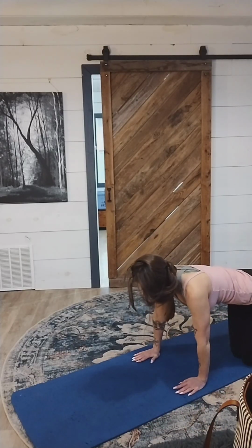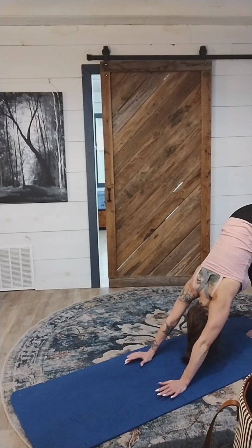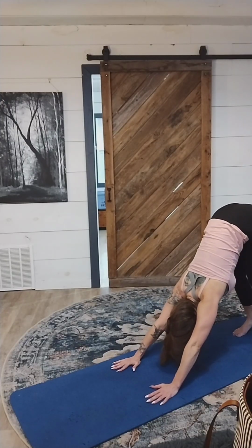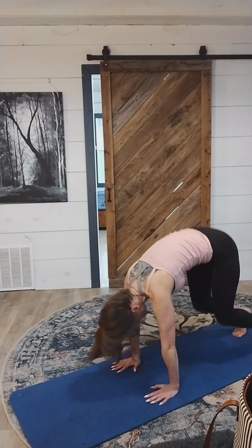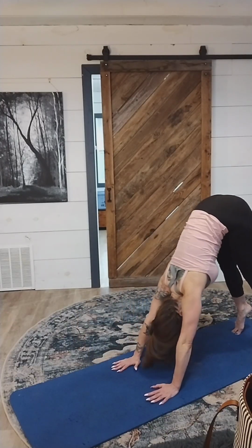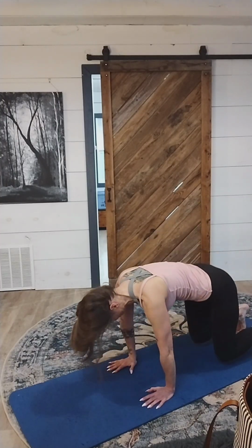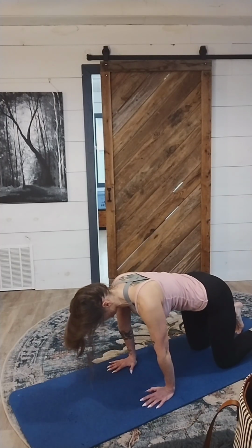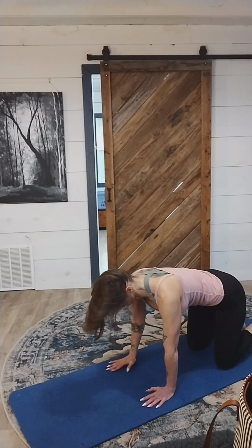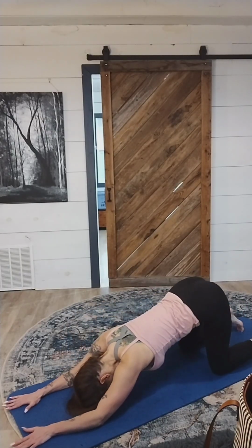Let's do a roll to where you transfer back into a tabletop position and then back up to downward facing dog. Take your dog for a walk and then roll your back, catching a wave forward into tabletop, and then transition back into downward facing dog. Getting some whole body movement. If you need a small break, maybe do a roll of your body clockwise and counterclockwise.